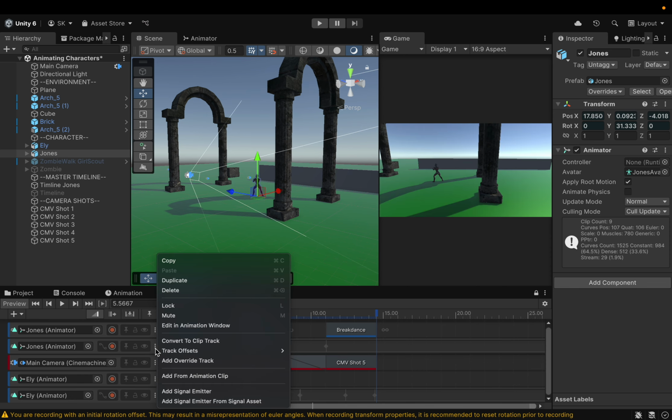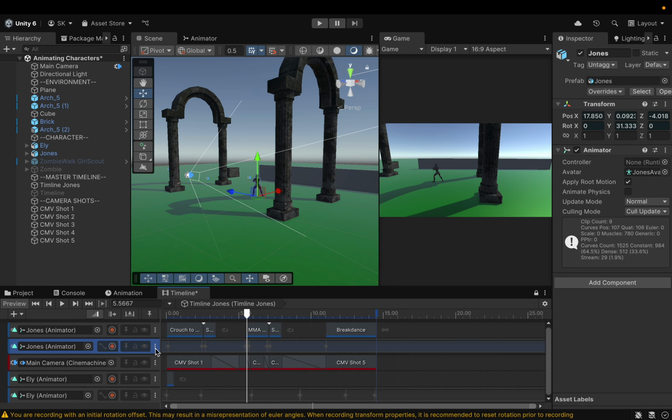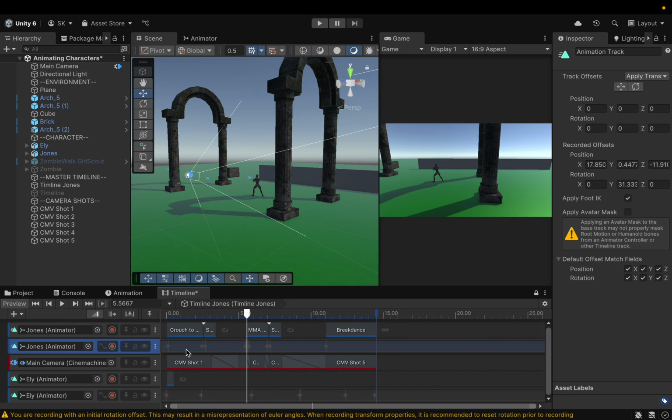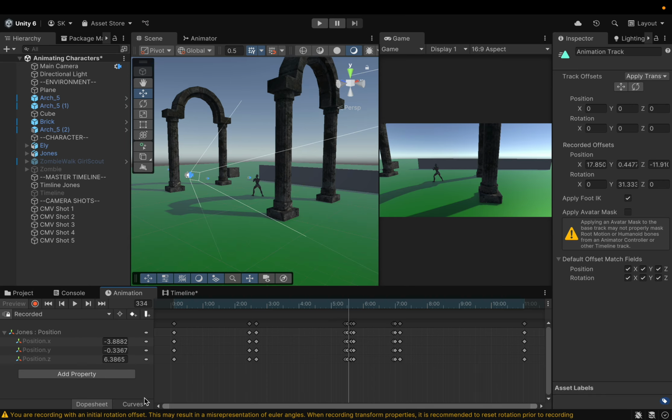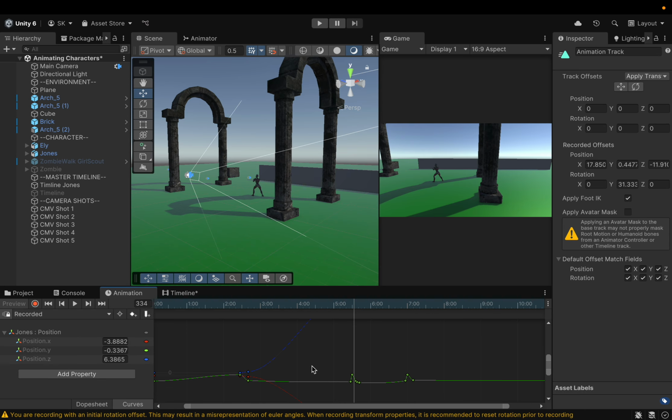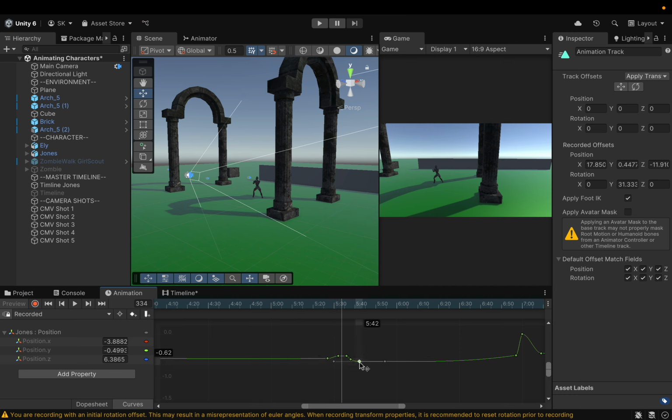If you want to go deep into this, you can go to properties here and adjust it through the curves. Remember, I told you the curves track here. We can go to curves, and you can see right here, this is where his hop happened, because this is my Y position, which is the ground position. You can tell by the green button here. And I can actually bring this keyframe down here. Let me scroll in a little. I can bring this one up because he was down below the ground, and bring these down too, so that he's actually flat on the ground.